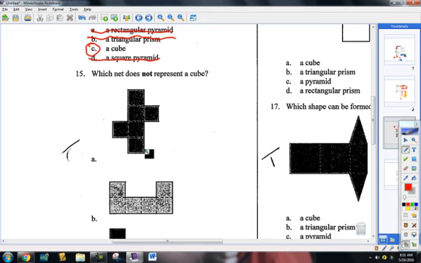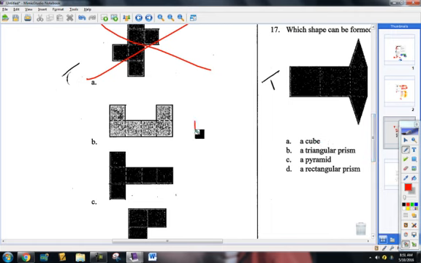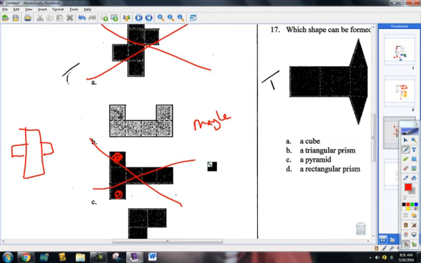What about letter A? Do you think that could be folded up to be a cube? Yeah. Absolutely it could. So that one is not the answer because that could become a cube. What about B? Okay, we're going to put a maybe beside it. Because remember, I'm all about finding the 3 wrong answers, not the right answer. What about anytime you have a T? And it doesn't matter. That T can look like this too. It could look like that. These little flaps right here could be anywhere on here, right? But as long as they're on opposite sides, it always can be. So we know, yeah, that could become a cube.